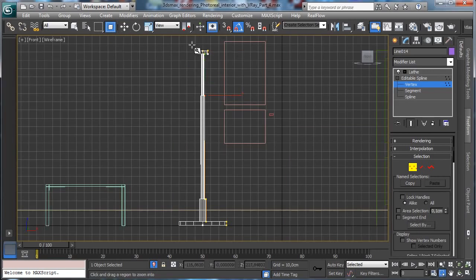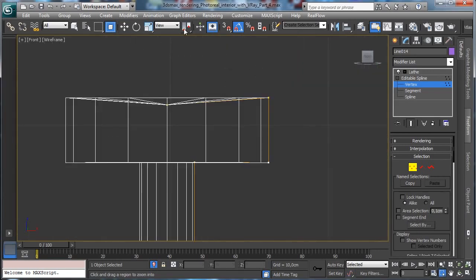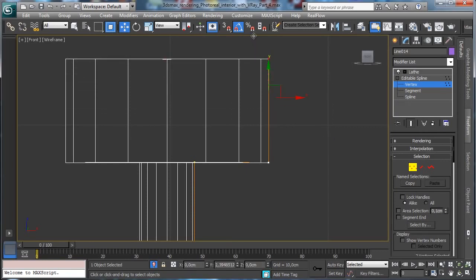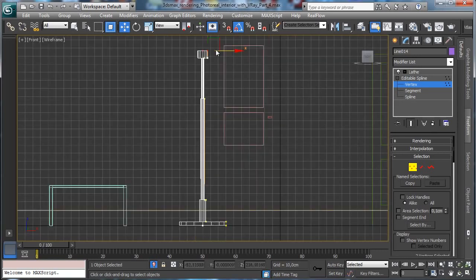And let's go on the top. This one must be moved over this axis. Then both can stay something bigger, because we don't see inside the lamp. But maybe we can scale the vertices a little bit.